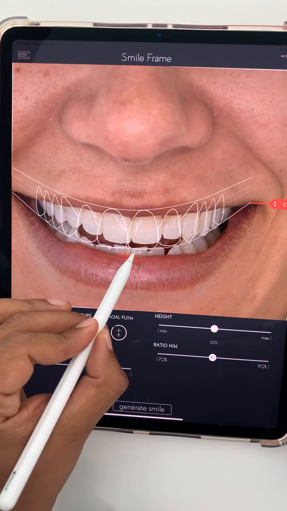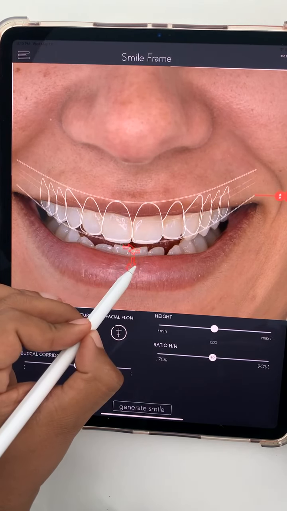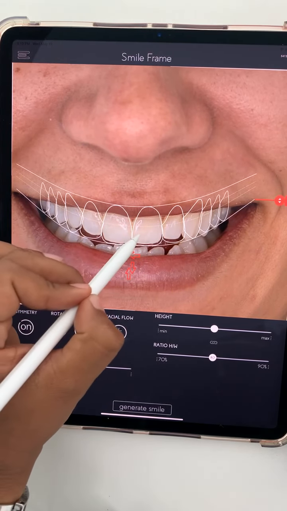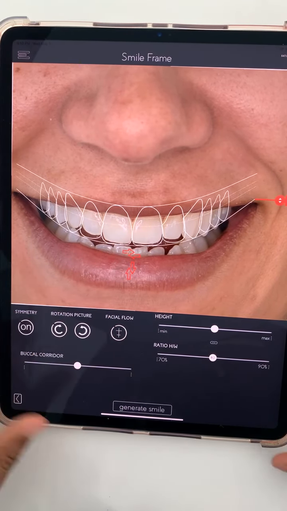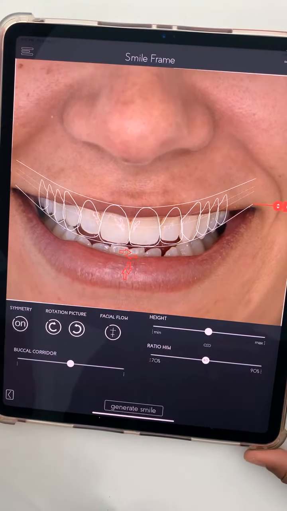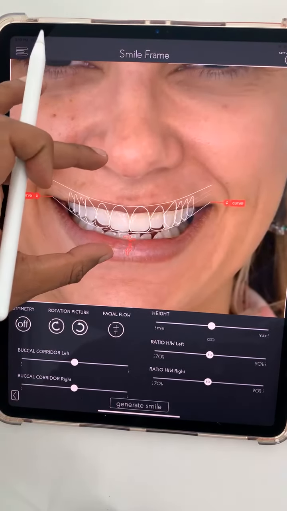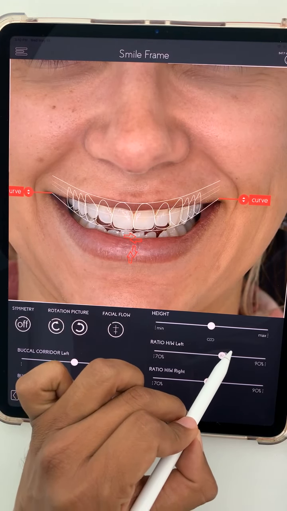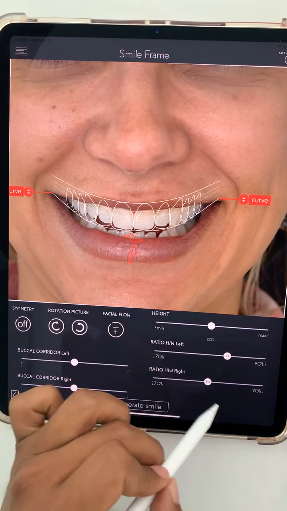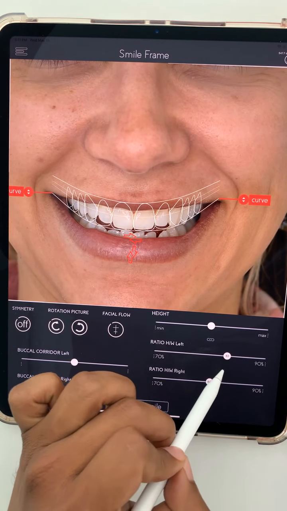Let's start with the midline. You guys can tap here, symmetry, turn it off, so now you can have more freedom to continue on your design. So I can change here, for example, my ratio on the left, my ratio on the right.